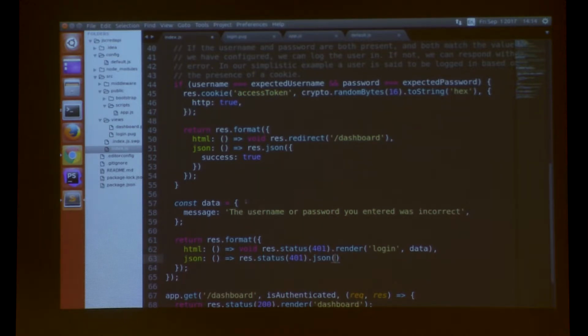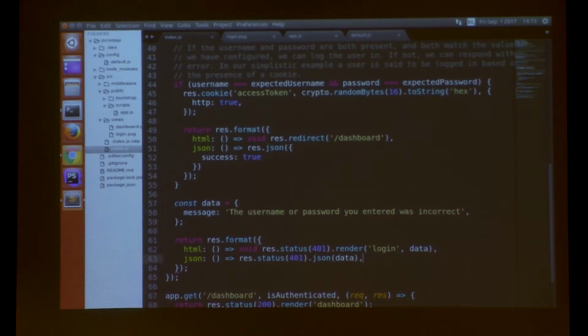And here we're already setting up some data to send back to the client. Previously, we're passing it through to the view renderer, but in this case, we'll be able to just send it straight back to the client as JSON. Does anyone need a bit more time to write that out?